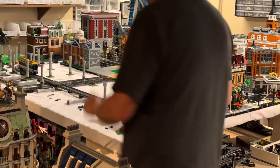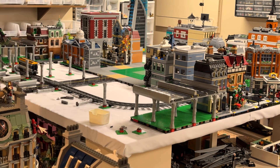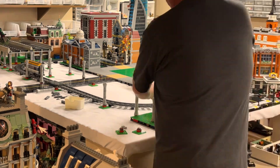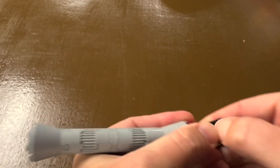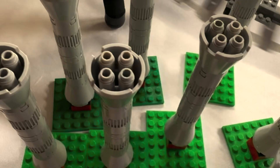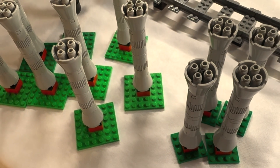So we went back to the drawing board. A couple of issues were causing us problems. Number one, we had not developed the landscaping plates in the middle of the table yet, so we had some supports with temporary bases on them and those just weren't working. So I redid those bases, made them a little bit thicker on those supports. That would give them a little bit more staying power and they're less likely to tip over as I'm moving pieces around.